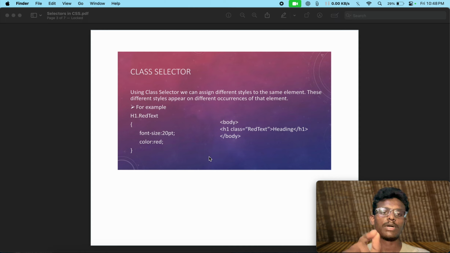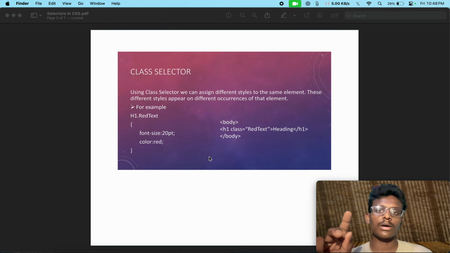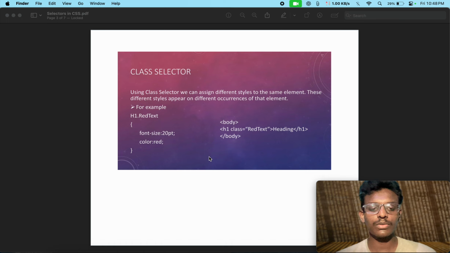For many tags there can be the same class, and for a single element we can use two different classes, and we need to be careful while dealing with these multiple classes.